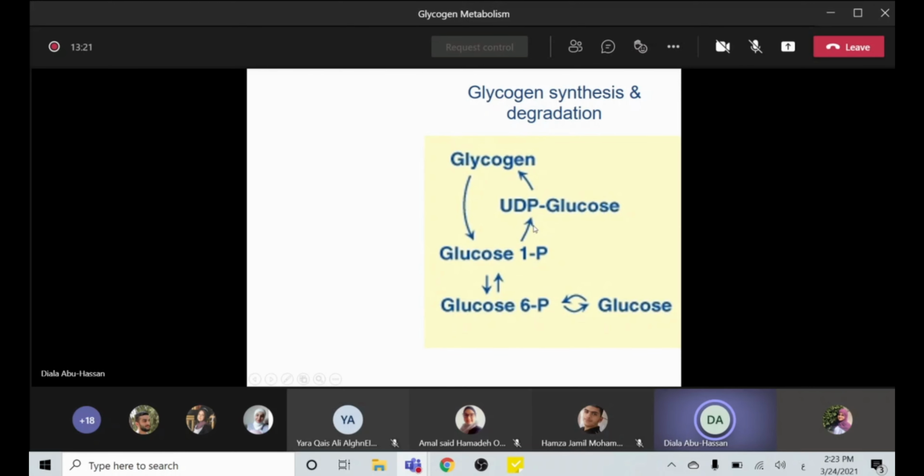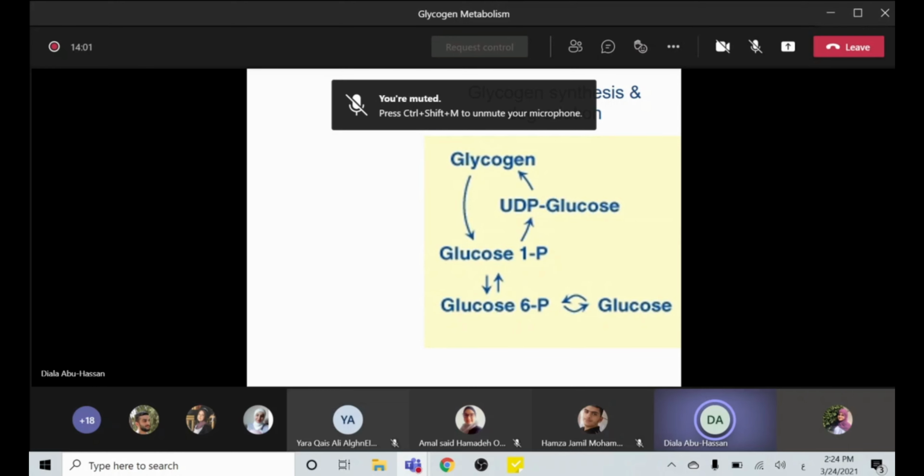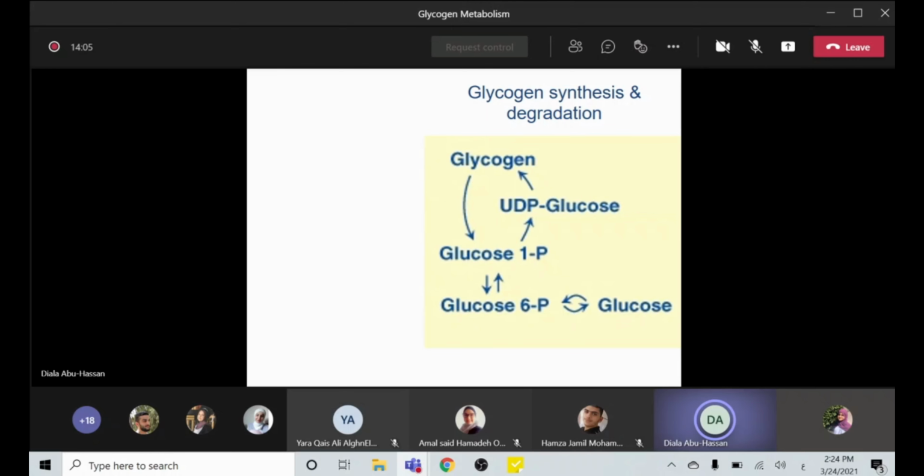The other pathway, glycogen synthesis, uses a different type of residue, UDP-glucose rather than glucose 1-phosphate. So we need this form of glucose, UDP-glucose, and add it gradually one by one to a core glycogen molecule, or some sort of units on which we build this molecule, and then they're added and branched in a sequential and gradual process to produce the huge and large molecule. The process will be discussed in a minute in detail, but this is just to show you the main difference between glycogen synthesis and degradation. So they're both relatively short pathways.